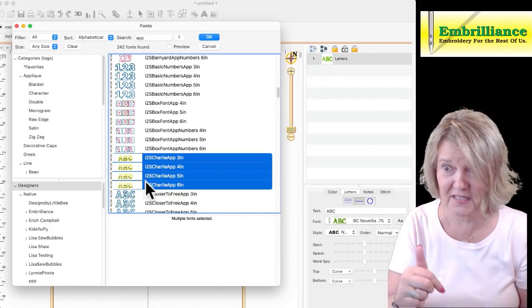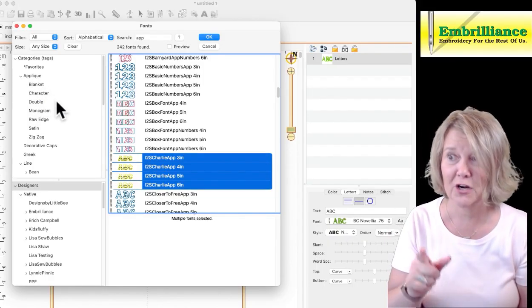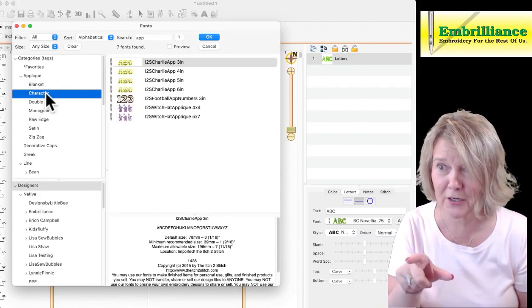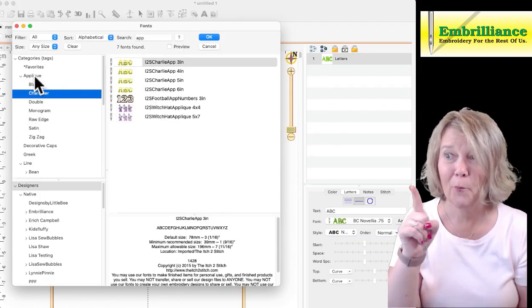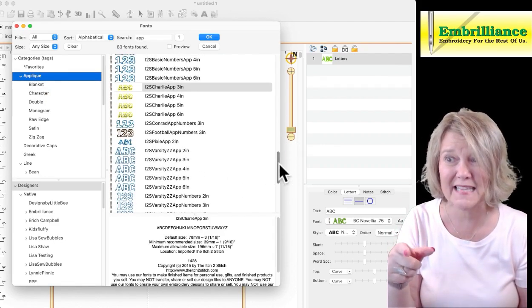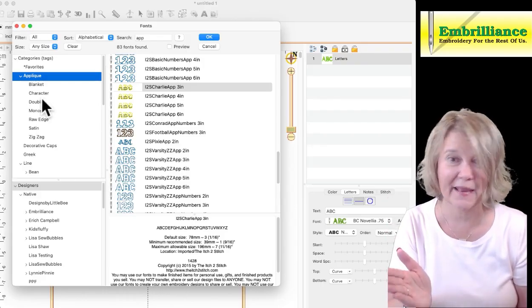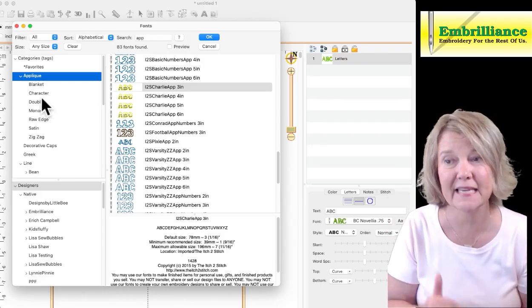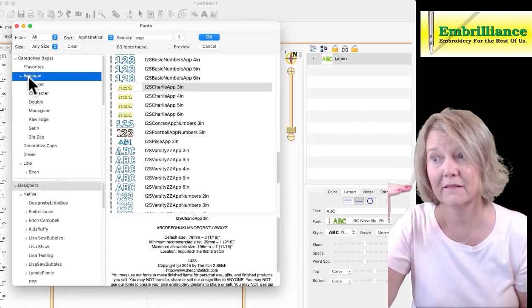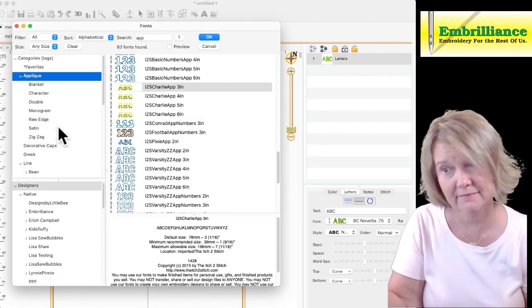So I select just those, click, hold, drag, and drop them into the character, which puts them in my character tab. There's Charlie, but also in the applique tab, it automatically puts them there at the same time because anything that's in a subcategory automatically gets put in the same tag, the parent tag. How's that? So if you have subtags, etc.